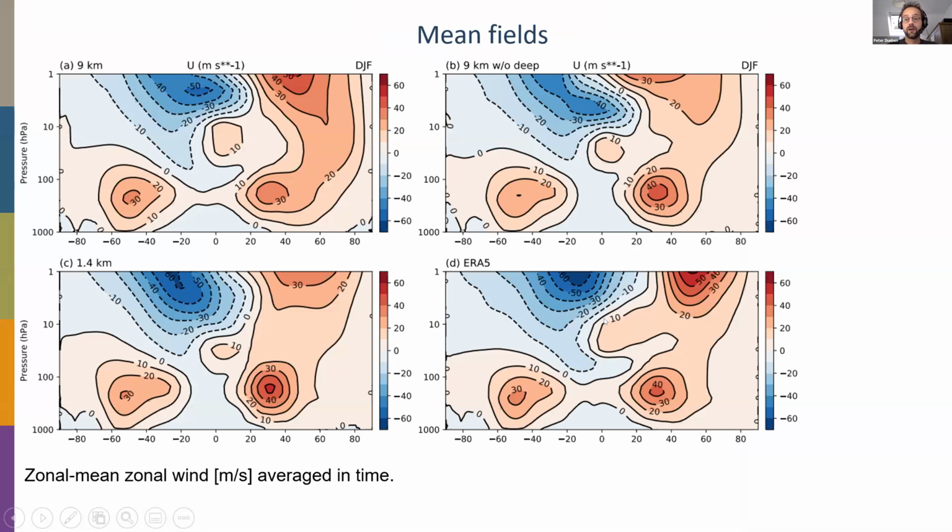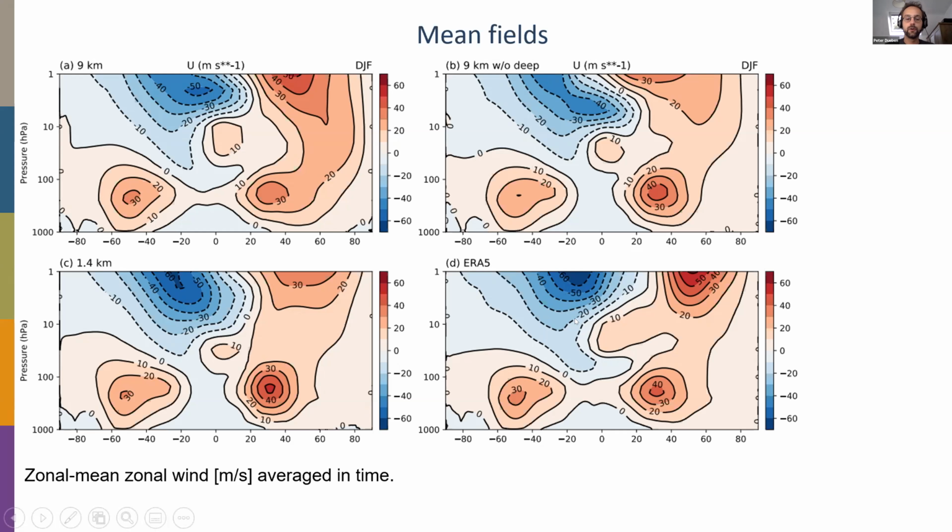If you run a 1 kilometer case that you haven't really evaluated in all the details yet, due to the cost for 4 months, it's a bit of a gamble in terms of what's going to happen if you run it for a very long time. So there is a risk that it may fail after 2 months, which it didn't, and actually it performed very well in terms of the mean fields.